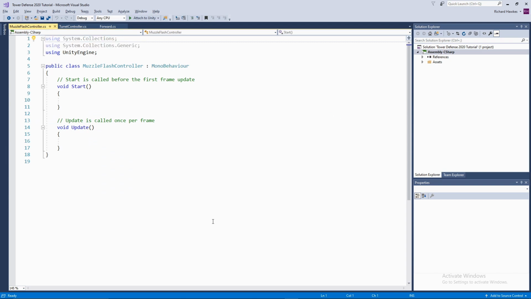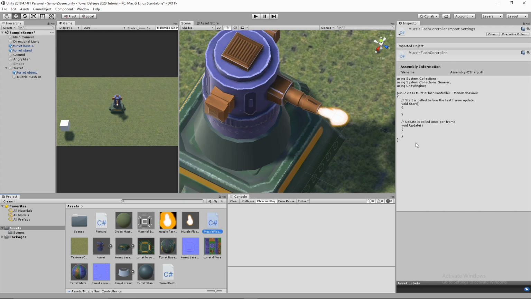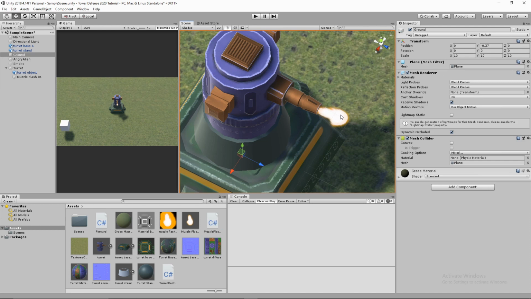I played around with this a fair amount just to try and get it right, but I found something that's pretty effective and is pretty much all we need, and that is effectively changing the scale of the object just along its X and Z axis, and obviously we'll have some sort of tolerance here. Remember, if I click on here, you can see it's already a scale of 0.05 and 0.05.